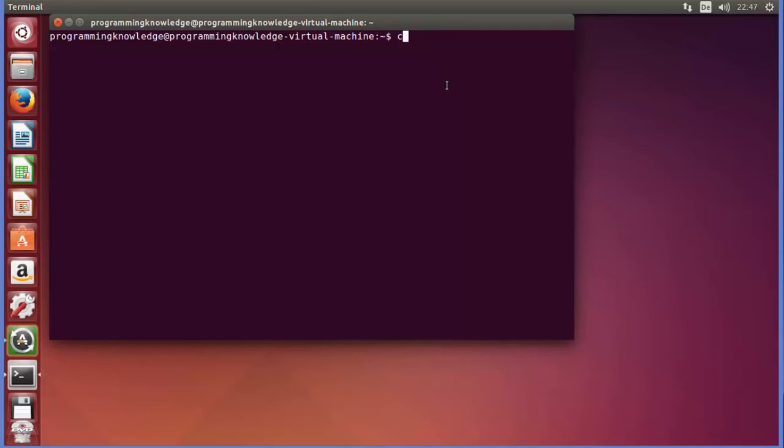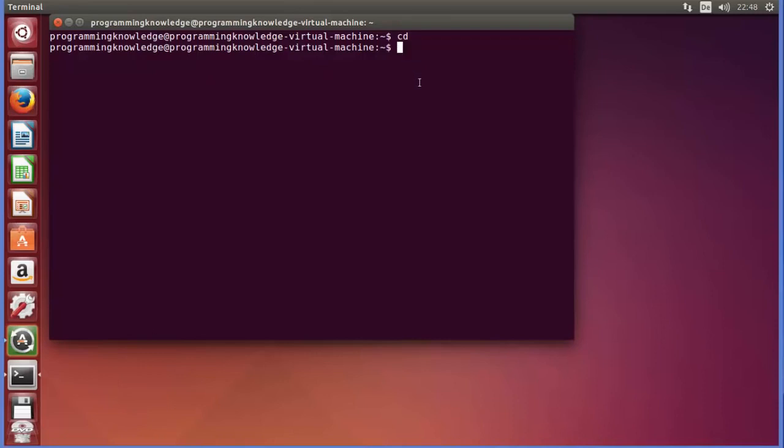Whenever you give the cd command as it is, it's going to land you in the current home directory, right? So you see, it's the home. Whenever you open the terminal for the first time, it'll land you there, right?